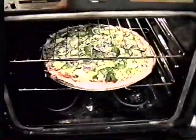Ladies and gentlemen, the pizza is now going in the oven. I give you the pizza. Too big, the oven door won't close. Oh my goodness, crisis situation.